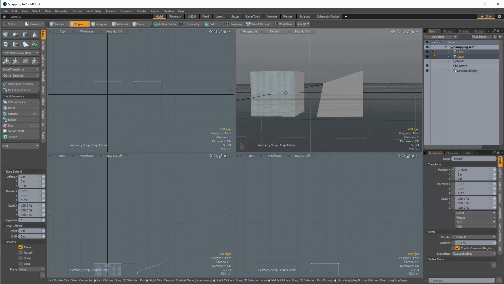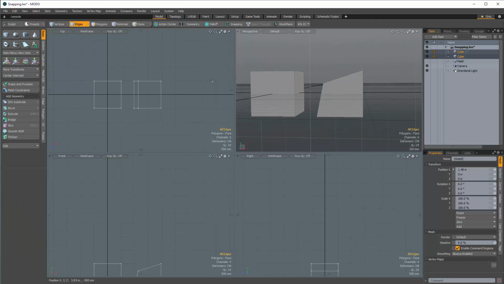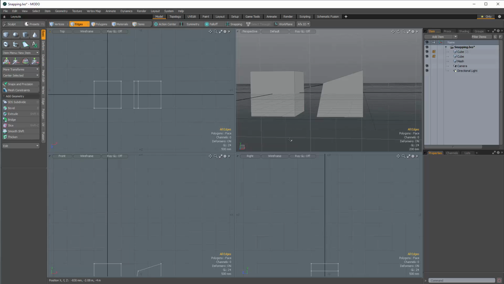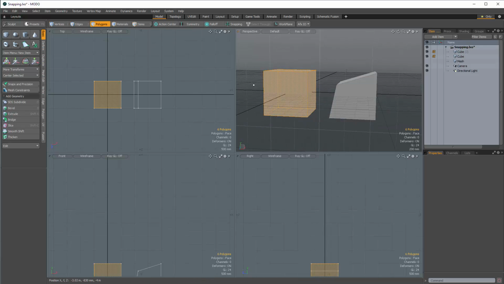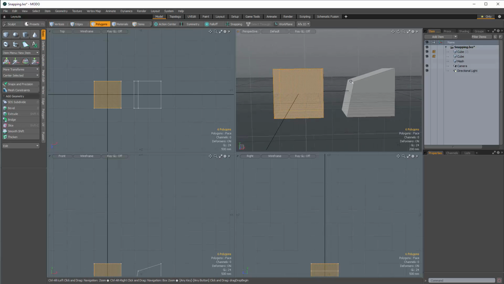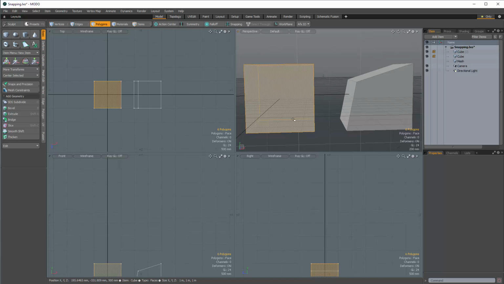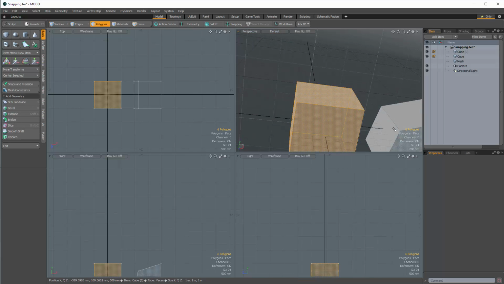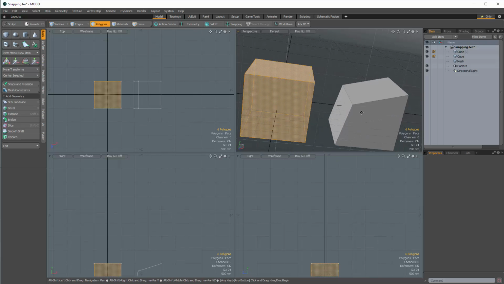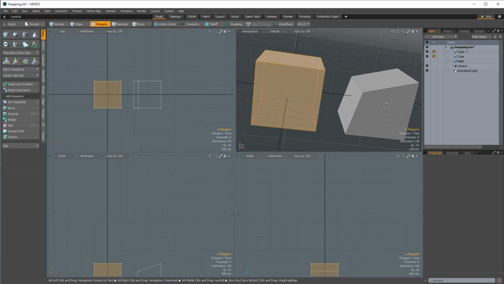So let's start here. I'm going to drop my tools and clear out my tool pipe. So I pressed escape a couple of times just to make sure everything's empty. I'm going to go to polygons and just double click on this cube here. All right, so the first thing I'm going to do here is I want to be able to snap this cube, this bottom corner here, to this top edge, or this kind of diagonal edge of the secondary cube.